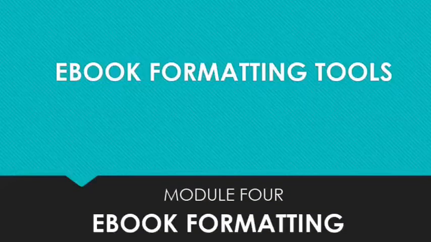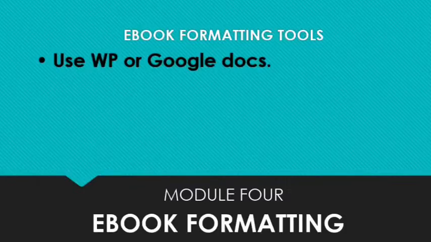Next is the ebook formatting tools. So here we are going to be looking at some of the tools we could use or methods we could use to format our book. So the first thing on the list will be to use WPS or Google Docs. You can use that particular software to format your ebook.